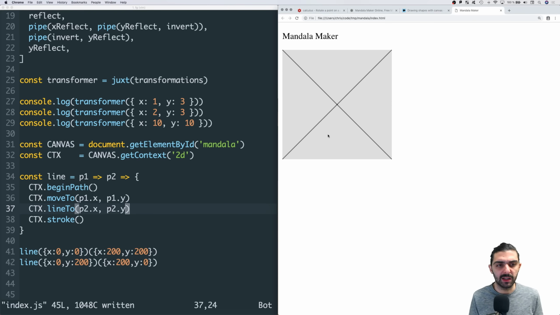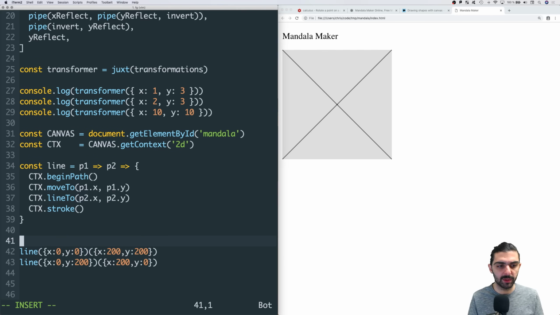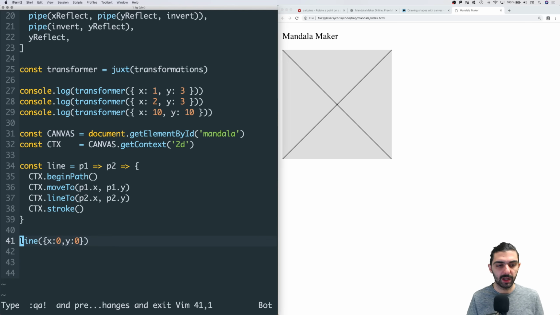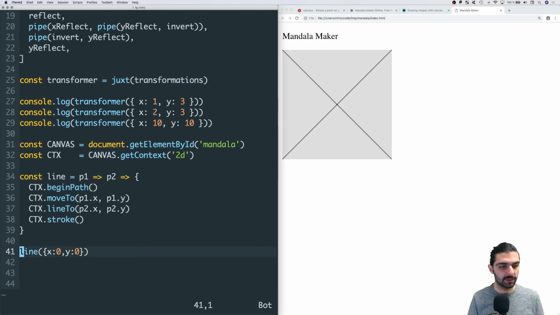And I guess the issue here is that we have this list of transformations, right? And if we just want to draw those, that's not a problem, right? Because we want to say, map the function line. No, but okay, let's think about this. Yes, right? It's something like that. So let's say we have the partially applied function line that starts from 0, and then we want to apply that using our transformations. But hang on, wait. Yes, I mean, oh, no. So what I mean is this.